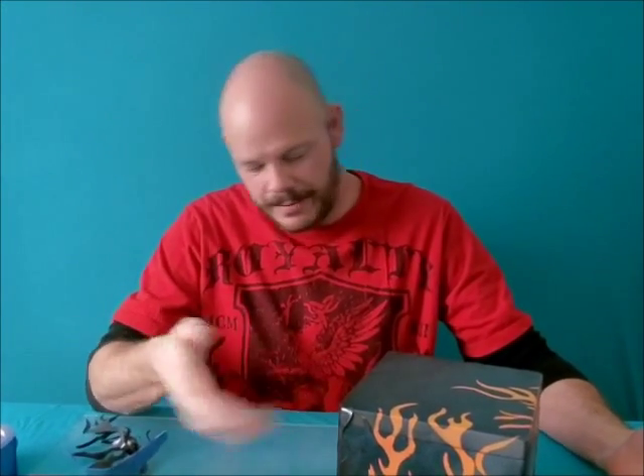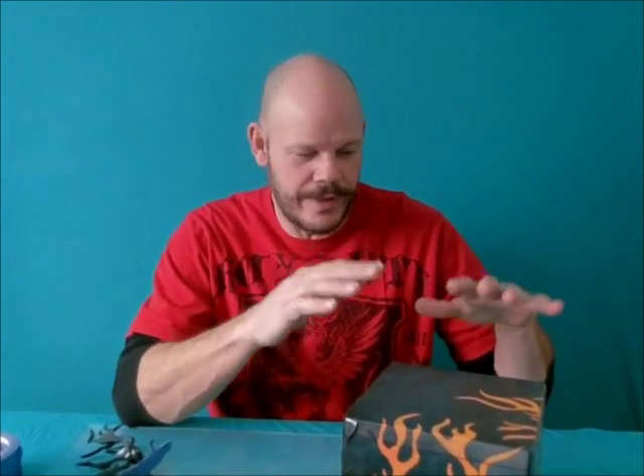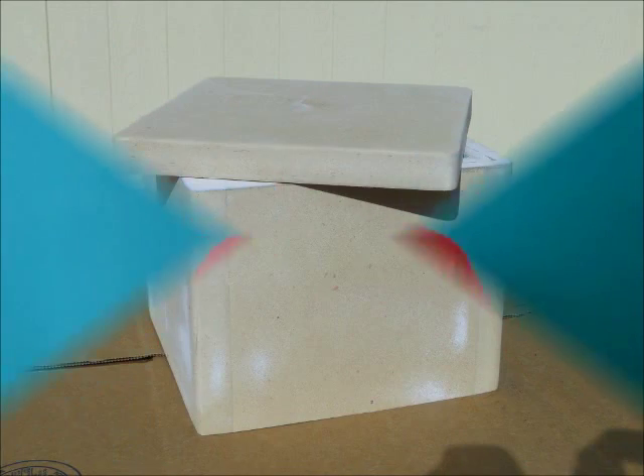These are some of the other ones I've shown you before, and this is the flame one I just did. I'm going to finish peeling all this tape off. They make really nice keepsake boxes or jewelry boxes, and you can get these boxes at any craft store or similar place, or you can make the box yourself like I did. I hope you enjoyed this and have a lot of fun doing it. Hope you come back to the DIY Family Channel — we'll see you again next time. Thank you.